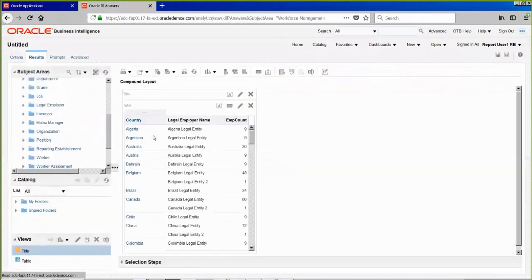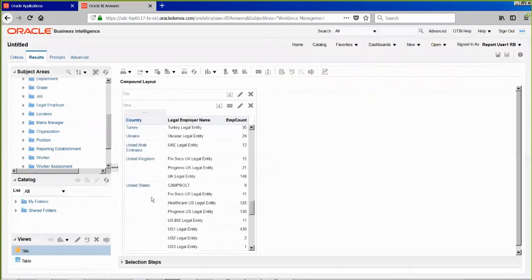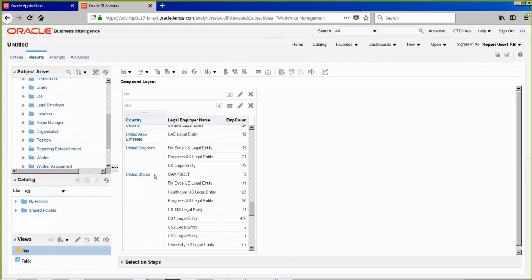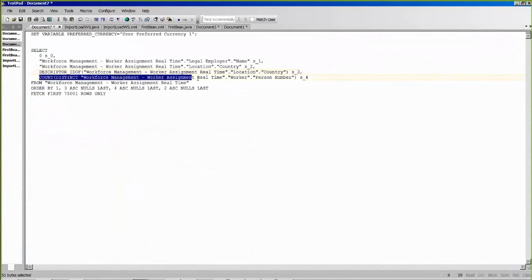If you go to the table level, typically it will have a short code of AL or AZ or whatever like that. So similarly, if it is United States, it will be like US, something like that. But typically, because of this function, it came up like this. That's what you have to understand. And the count, we have applied a count distinct on this person number. That is the 4th column.